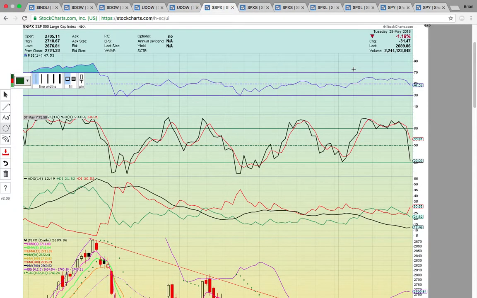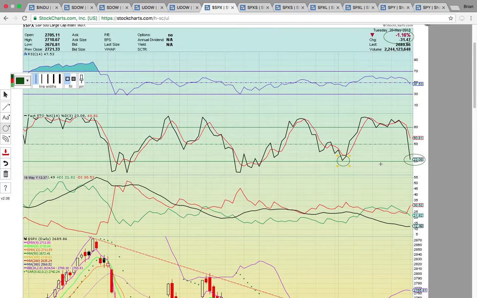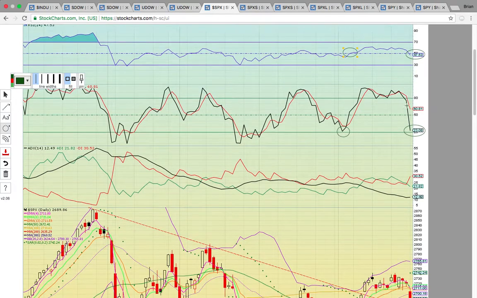Okay, let's look at SPX. This is the S&P 500, and so yeah, this is another big drop. It didn't get down below 20 on SDOW, but it is hitting that bounce level. So if the S&P 500 does drop below 20, it generally does bounce below that level. You have RSI now below 50. That's a red flag. It had gotten above 50. Now that's dropping below. That's your signal the chart is cooling down.